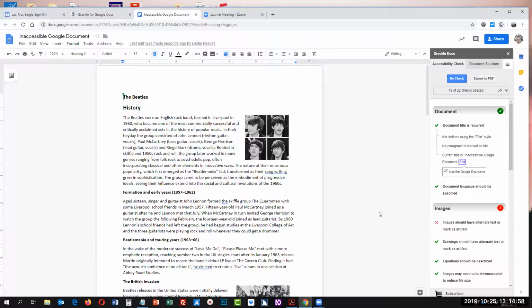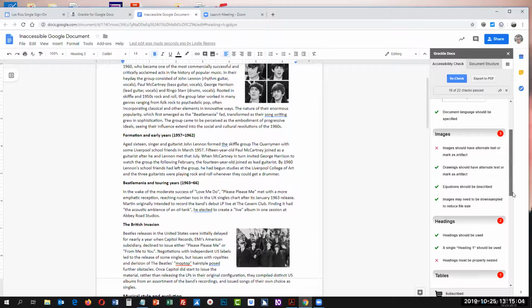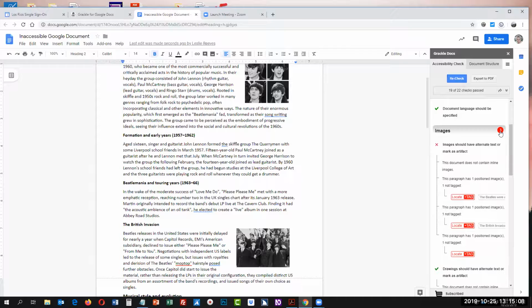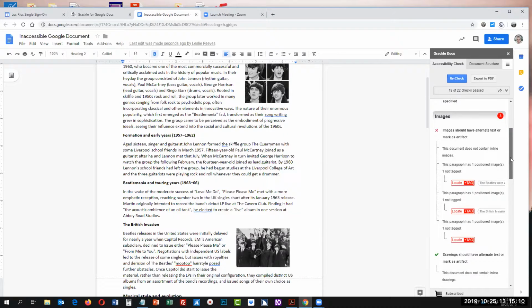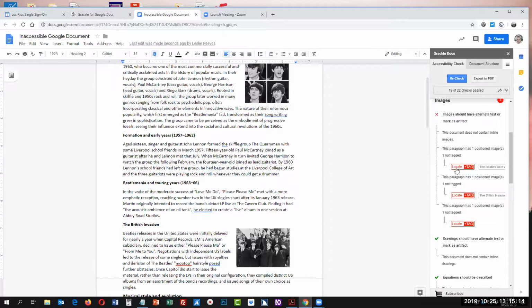Okay, the next section called Images has 3 items with accessibility issues. By clicking on the number 3, the checklist expands and you can see each issue. There are 3 images that are positioned rather than added as inline images, and they do not have alternate text.